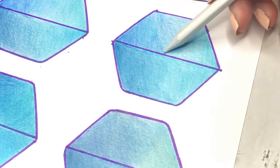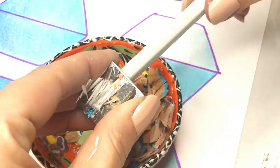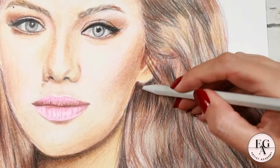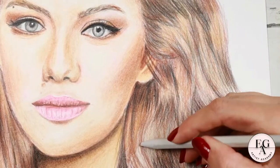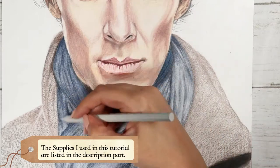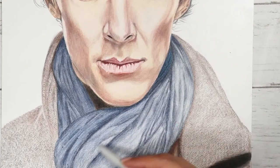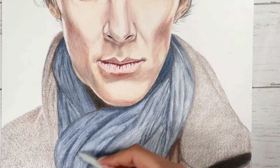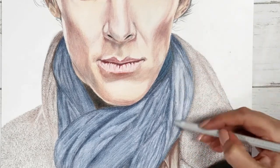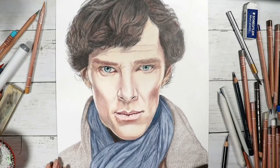Using a colorless blender with colored pencils — a colorless blender has both wax and oil in it, so it blends the pigments very nicely while also giving them a vibrant shade. If you're not already using this tool, I highly recommend it. It makes your job so easy, especially in large areas such as hair and clothing details. I didn't add any extra color on the scarf, but I went over the blue with my colorless blender, and as I added more and more, the white of the paper just disappeared and my colors got a much better vibrancy all of a sudden. For both oil-based and wax-based colored pencils, I highly recommend this colorless blender.